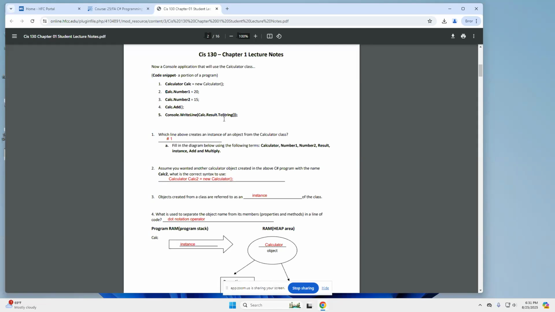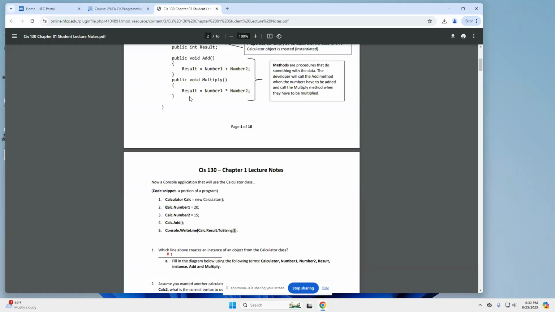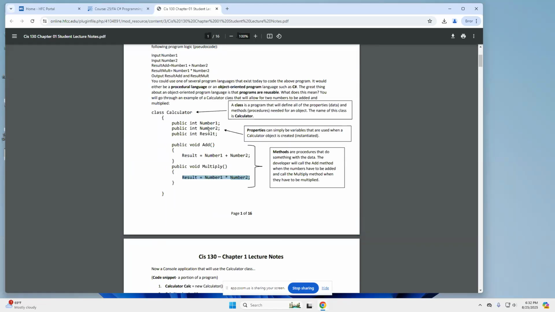Okay. And then you tell what you want printed, and in this case, it's the result, which is right here, which is also what? A property. Well, we set that property anytime we run this. Okay.